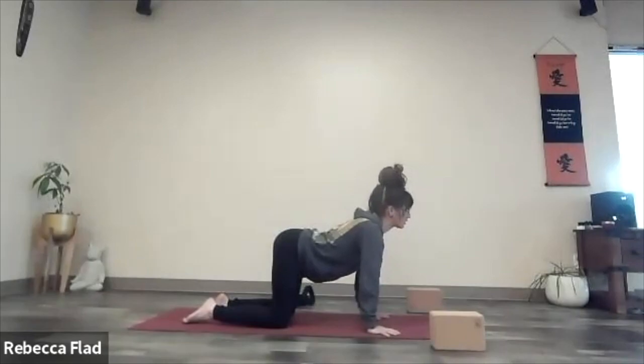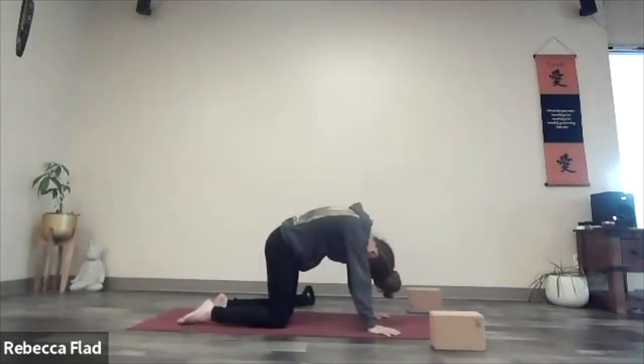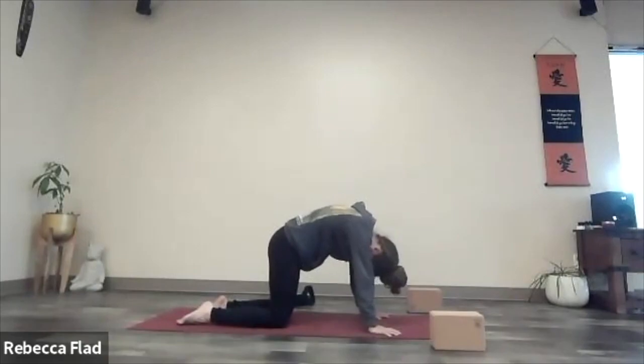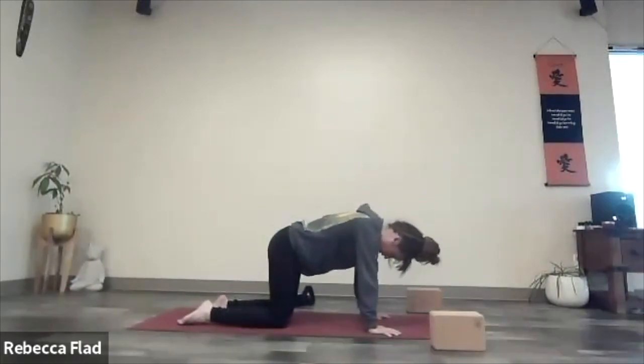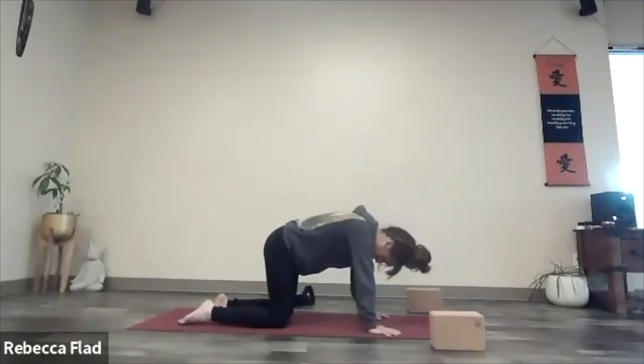Inhale, draw the chest through, the arms coming into cow pose. Exhale to round the spine, tuck the head, cat pose. Inhale to come forward. Exhale to round. Continue moving with your own breath. Undulating the spine, waking up each of the vertebrae.